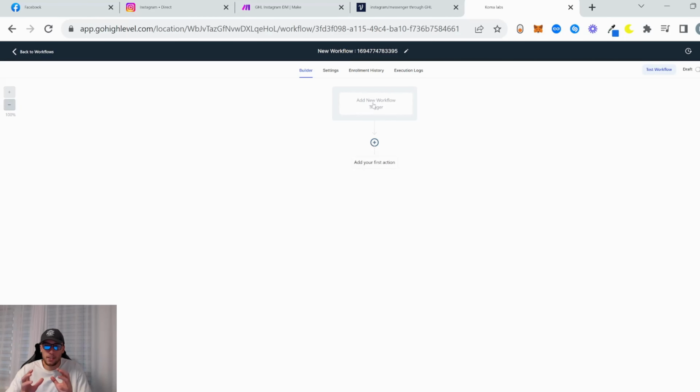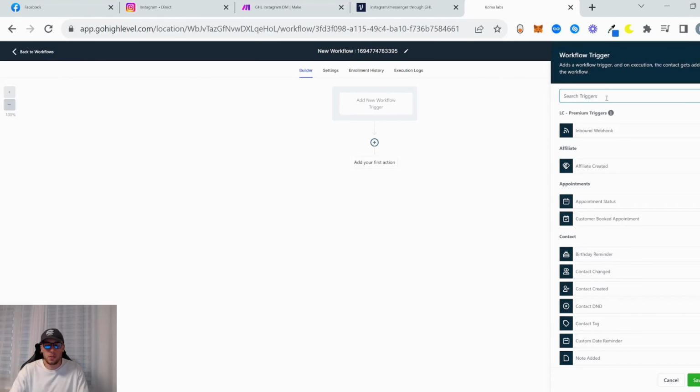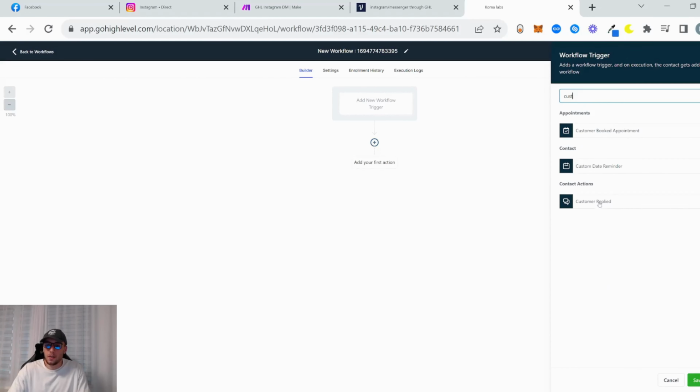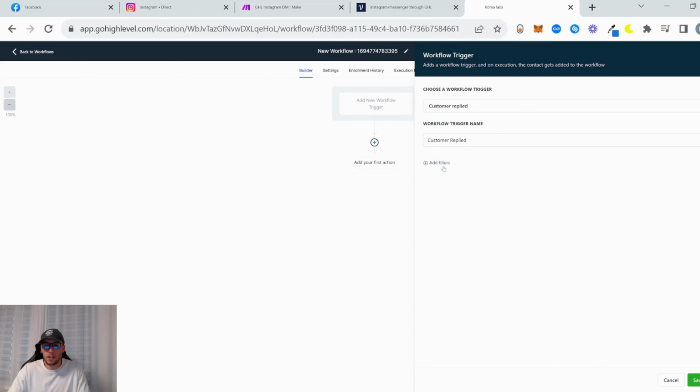That's the trigger, right? When something happens, what do we do with it? So that's created. We choose customer replied, when the user sends us a message, right? Then you go add filters.